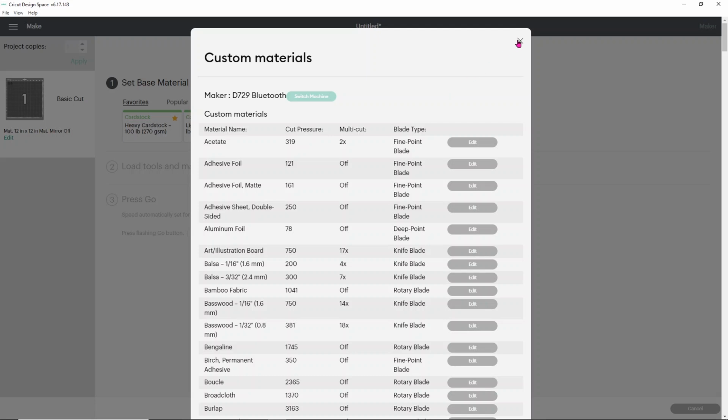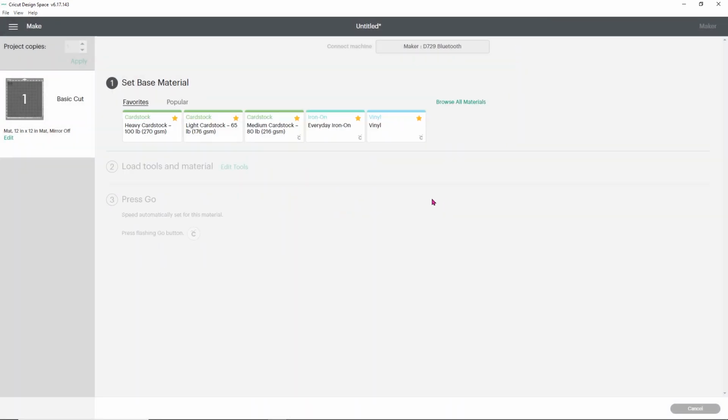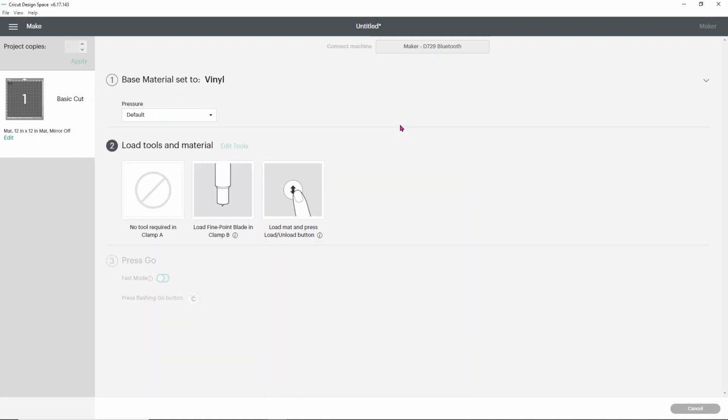So we're going to go ahead and test cut this, and let's test cut it on our vinyl setting. That's usually where I like to start if I'm using any kind of vinyl product, because that really gives me a good starting point, whether it's cutting too deep or not deep enough. So it's a great way to start. So if you have a cardstock, start on a light cardstock setting unless you know it's very heavy. Then I would maybe go up to medium or heavy cardstock and just see how the different things cut.